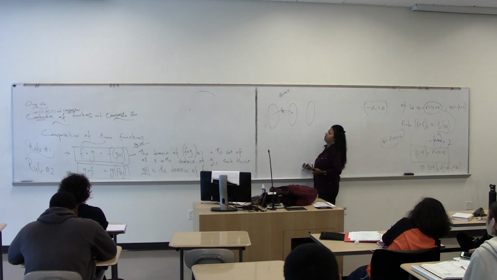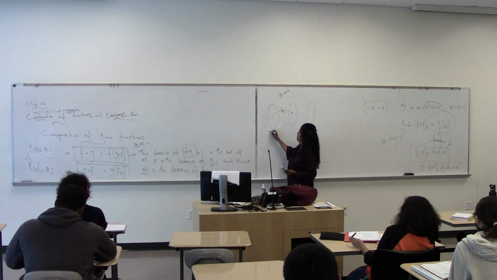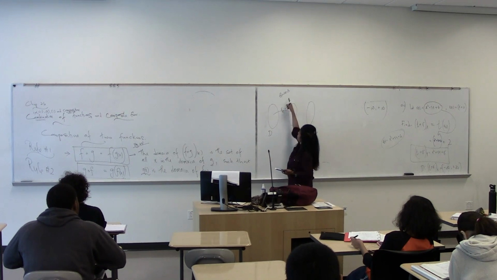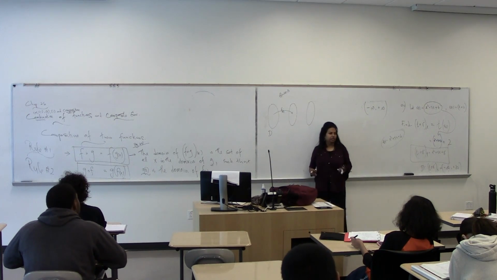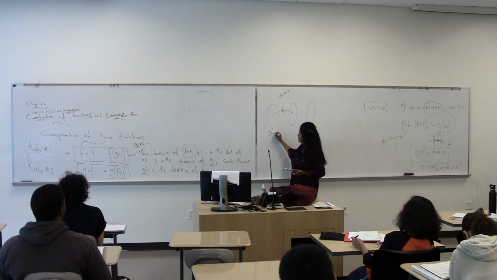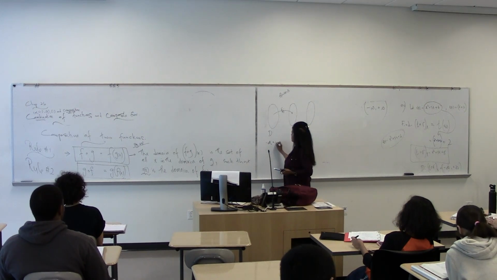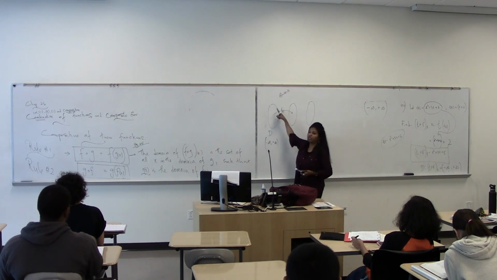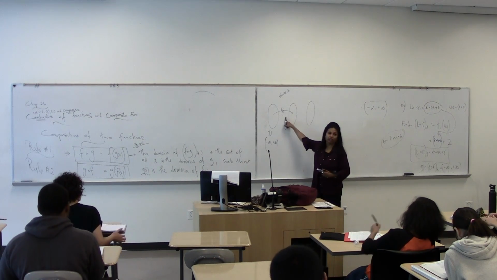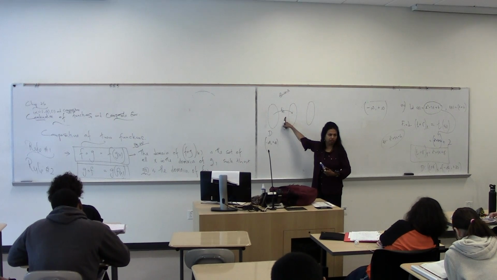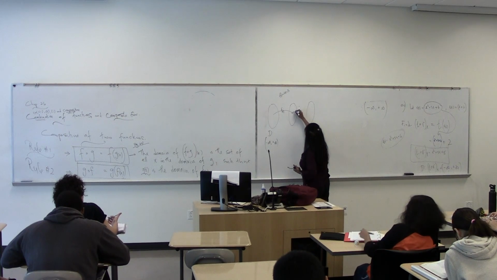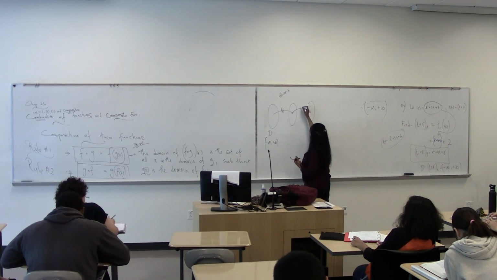What's the domain of f of x? What's the domain of this rule? For any straight line, the domain is negative infinity to positive infinity. So I can pick any number on the number line, and I can use that domain for f. Now I'm going to have something from here to here called g of x.